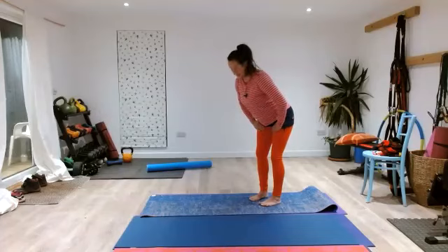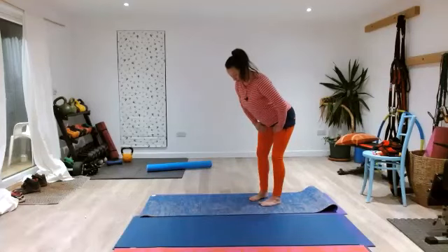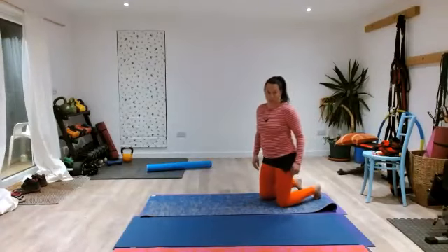Three rounds of breathing — in two three, out five four three two one. Close your mouth and nose, pause. Widen your ribs for ten, nine, eight, seven, six, five, four, three, two, one. Inhale here, and as you exhale take one step down, then your other step down into your upright kneeling position.